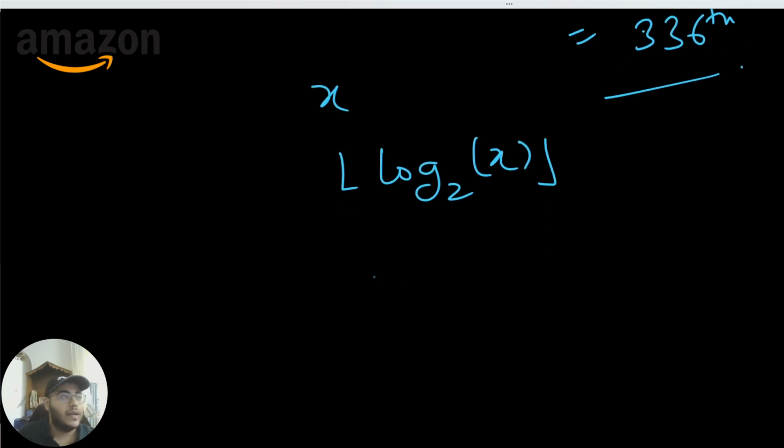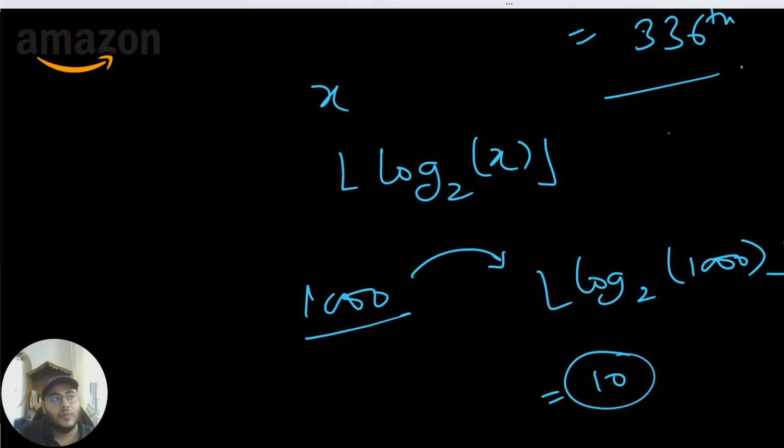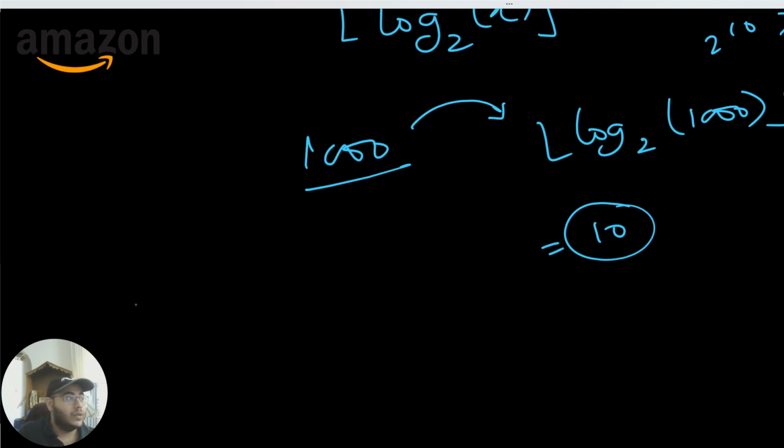So in our case, we had 1000 bottles, right? Using the binary number system, how many bits did we use? Log 2 of 1000, taking an upper bound, gives us 10, because 2 to the power 10 is 1024, which is bigger than 1000. That is how we only took 10 prisoners.